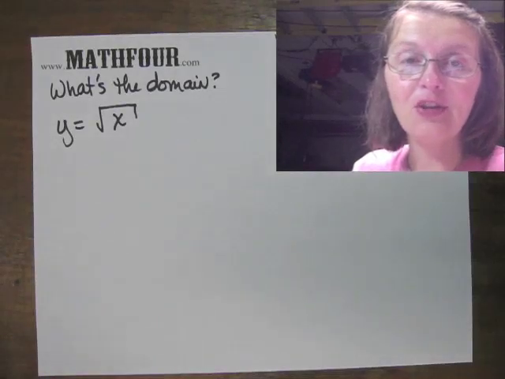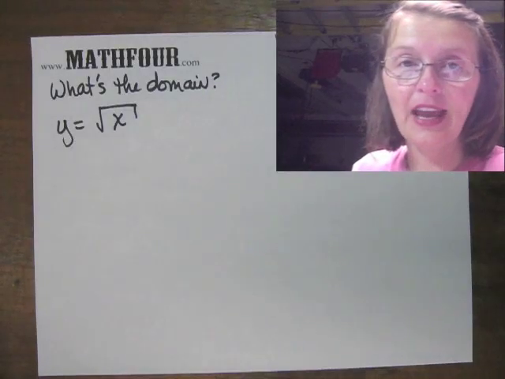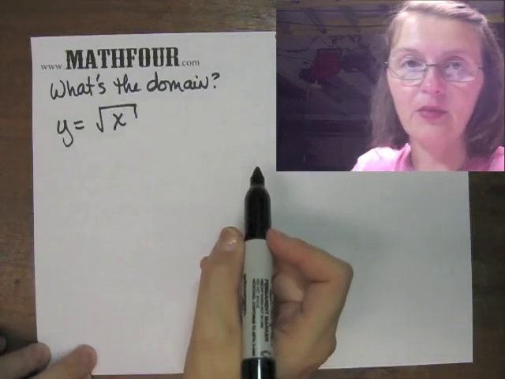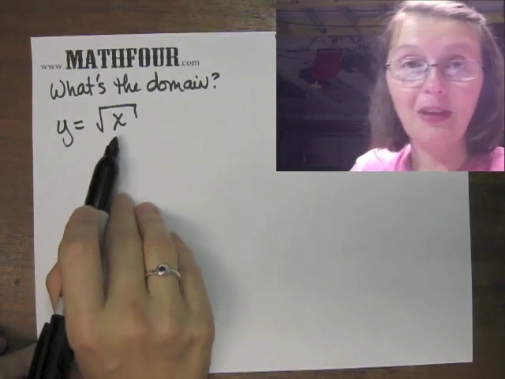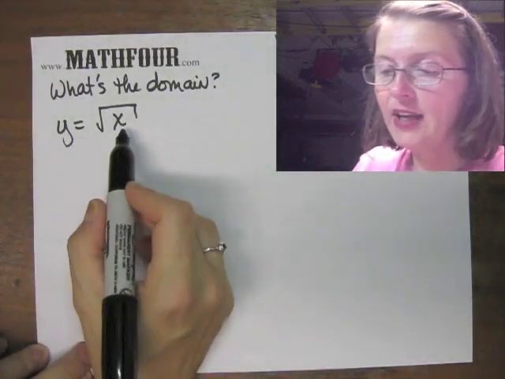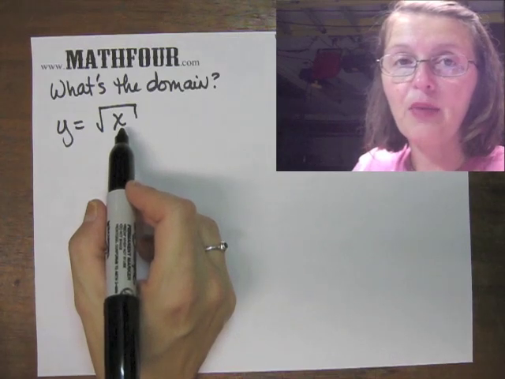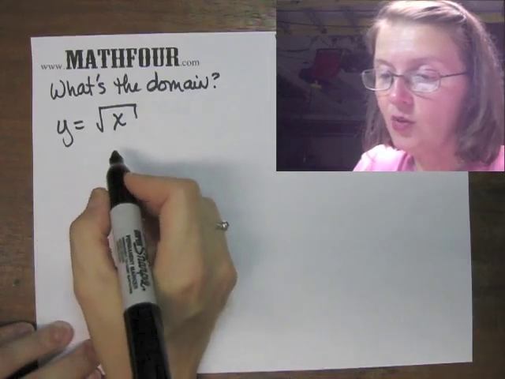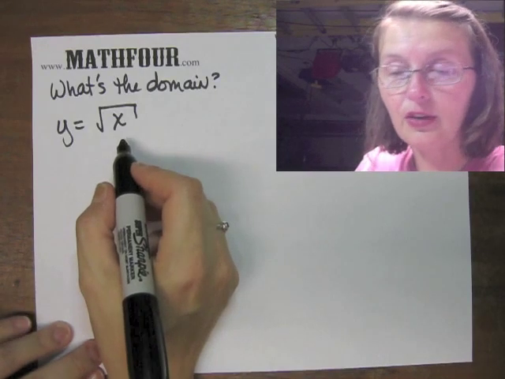Here talking about domains in functions, and in this case, this doesn't really have to be a function. This is just a formula, and that's okay because the domain still holds here. So looking at y equals square root of x, we're considering only the issues for even roots in this case. So what's the problem? What's the possible issue here?